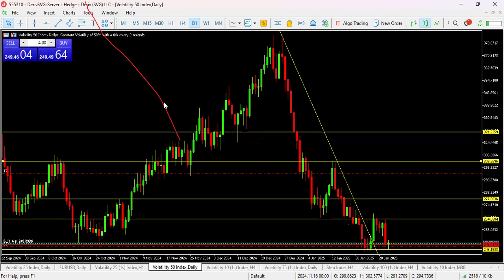Can I draw on lower time frame for scalping? Yes, you can draw on lower time frame for scalping. Sure. This is for a bigger trade, but you can use lower time frame to be taking support and resistance to buy and sell. That's it. The same concept. There's no difference. Just lower time frame.